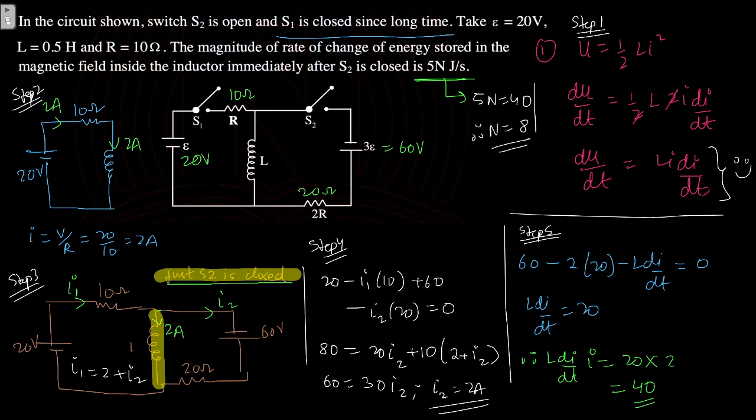So see, this is a really good problem to check all your concepts regarding inductor circuits. This is not a formula based question, and concept number 2 was very important, that current through resistor can change immediately, but current through inductor will not change immediately. So using that fact, we found the new current and then we got our answer. So just revise this problem again if you want to make your concept strong. All the best and bye bye.